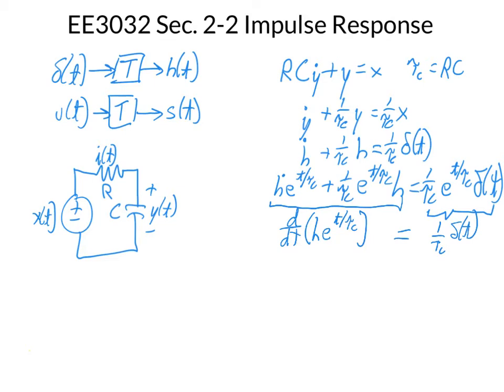So now the next step is we're going to take the integral of this, and we're going to take the integral from the left side of 0. It's important when we're dealing with the delta that we think about whether we're starting immediately left of 0 or immediately right of 0, because if you pass over 0, you pick up the area of the delta, but if you don't actually pass over 0, we'll miss the area of the delta, and it will be 0 everywhere. So what we're doing on the left-hand side is we're integrating a derivative. So those are reverse operations.